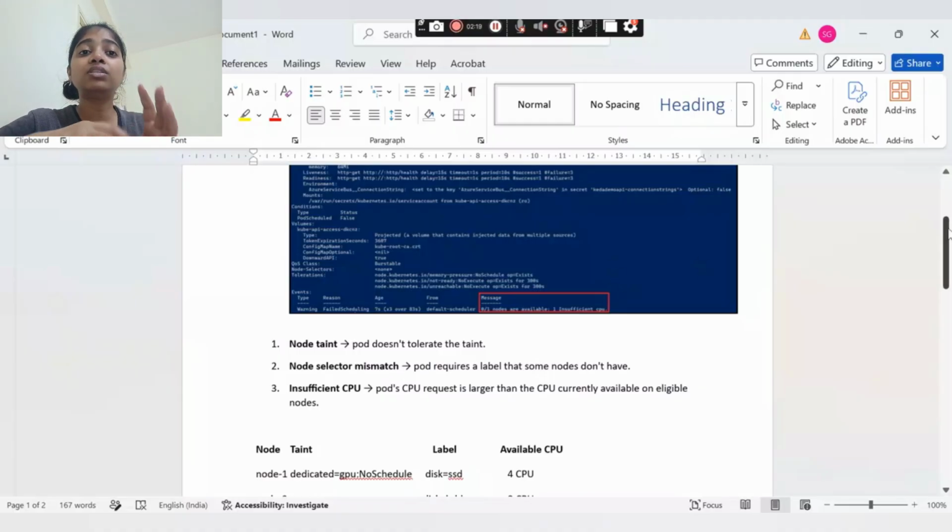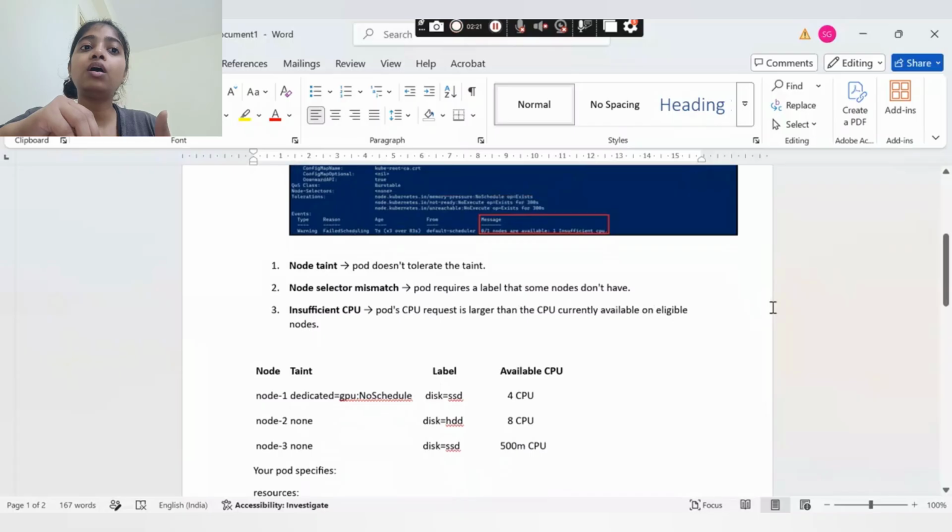And in some cases where our pods can get scheduled, the amount of CPU that our pod is requesting, the node does not have that much CPU. Maybe other pods are running and utilizing it, and whatever is left is not sufficient for our pod, because of the CPU request we have defined.